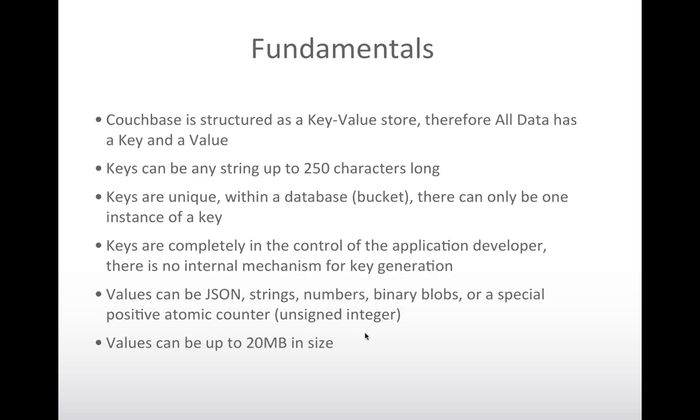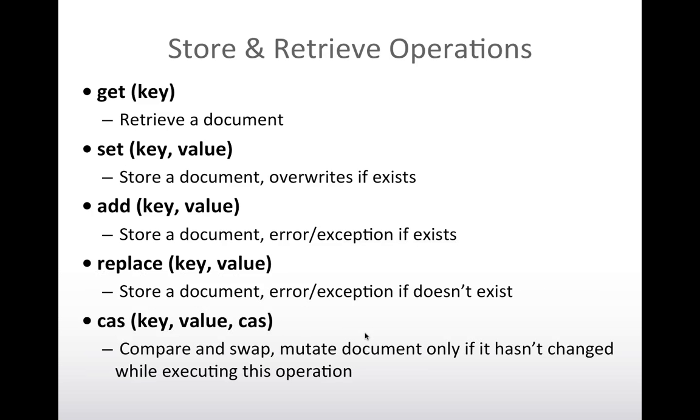So the key is your responsibility. You can store anything up to 20 megabytes. This will allow you to build other operations that you can use inside your application. We have seen some of them. We have seen the get and we have seen the add. So basically, you have a very simple list of operations: get, set, add, replace, and CAS, for example.